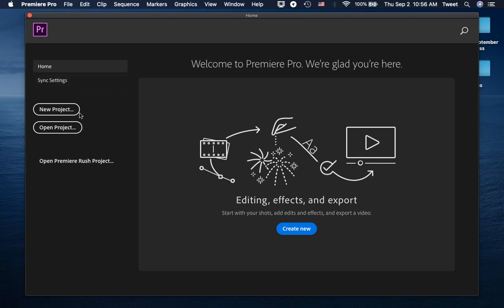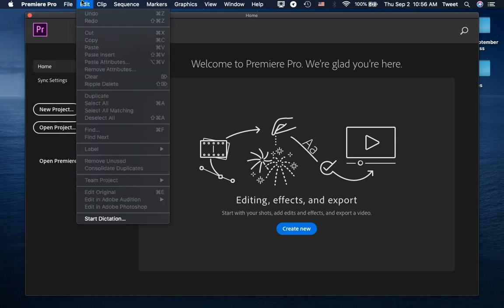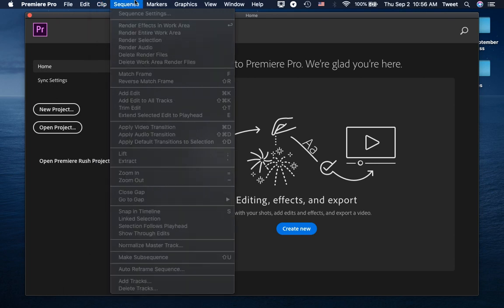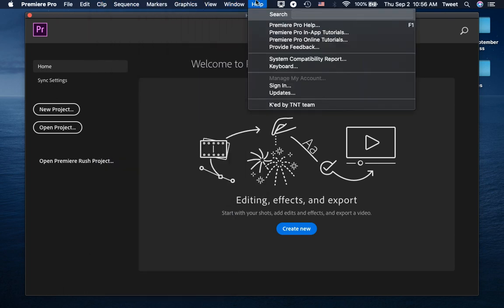Now, before we go to creating a new project, pay attention to the menu at the top of the screen. If you notice from here, you have Premiere Pro, and under Premiere Pro there are menus that you can select, and you see File, you also see Edit, Clip, Sequence, Markers, Graphics, View, Window, and Help.